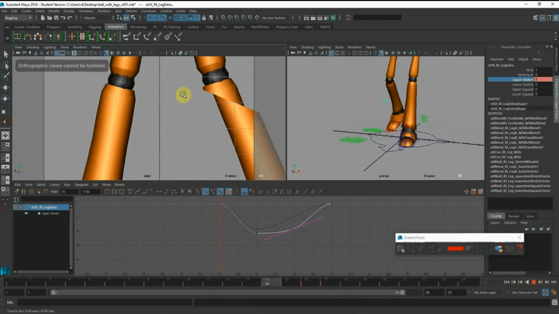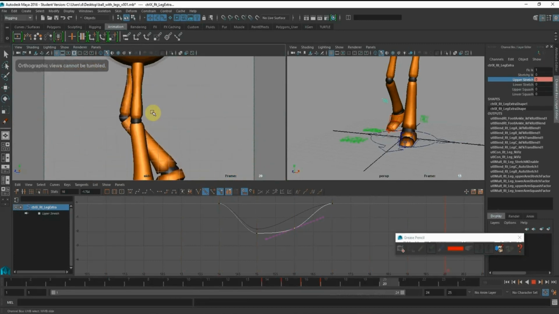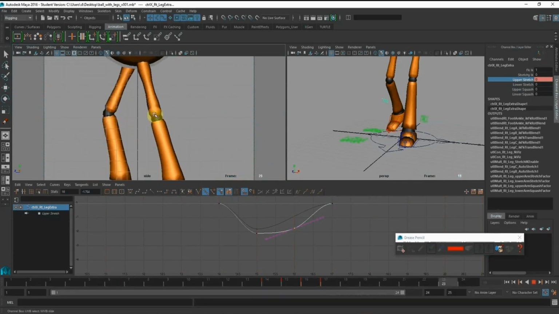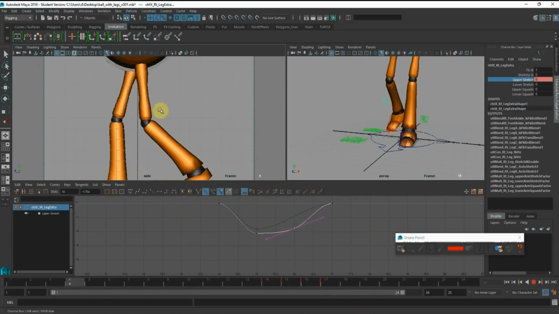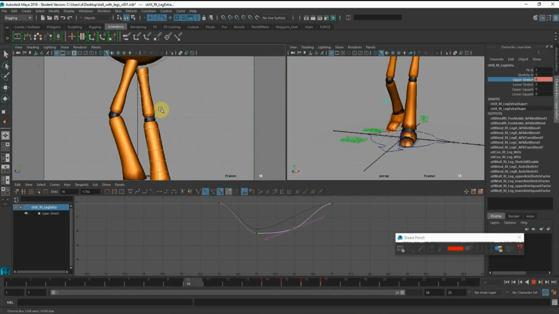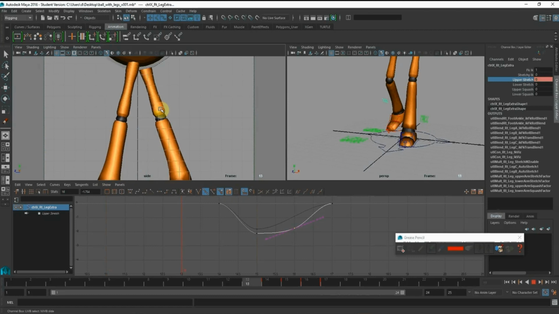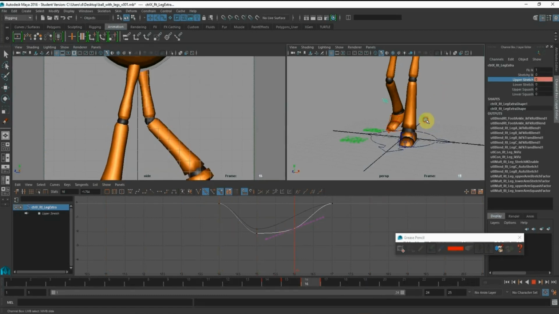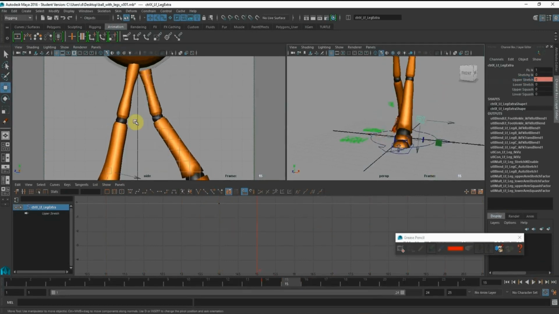Alright, so now you can see that the back leg has fixed the knee pop. Right, so of course I can spend more time to get it even smoother if I want. You can see that by using this extra tool, I can control the spacing of the knees. Okay, so the upper stretch, you can clean it up even better. Right, so you want to spend some time to get the spacing as gradual as you can, so that your animation will look refined and polished.